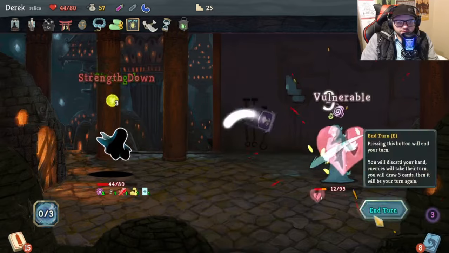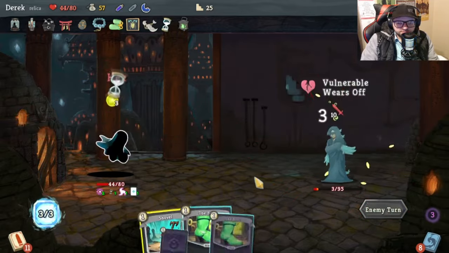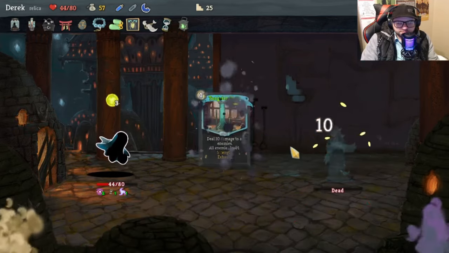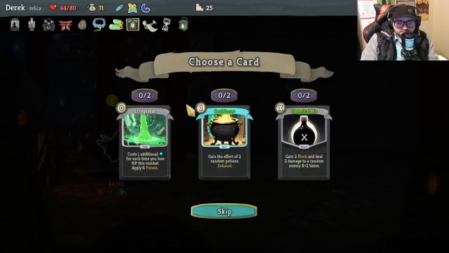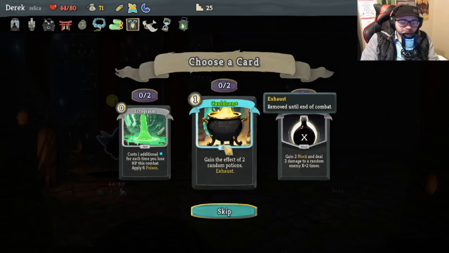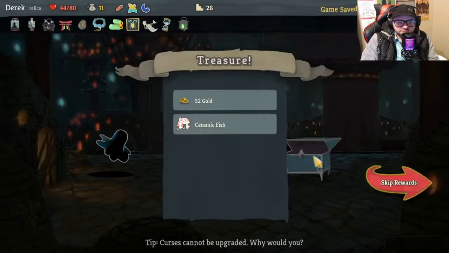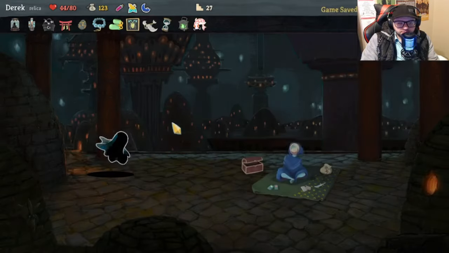Still, that card does a lot of damage, though. It'd be nice to have that full time. Tungsten rods is crazy. Gain the effect of 2 random potions. Ooh, that could be good, or it could be bad. Screw it, let's go for it. Ceramic fish, whenever you add a card, gain 9 gold. Excellent.